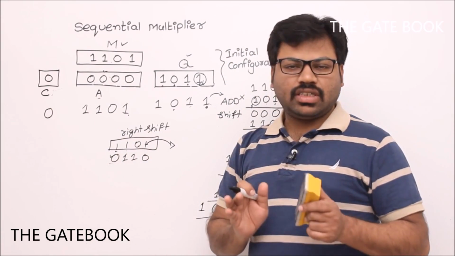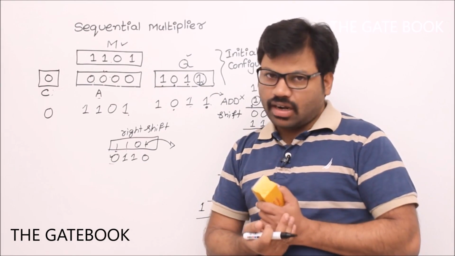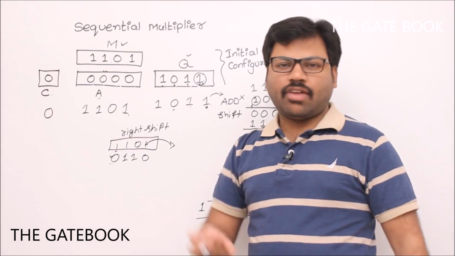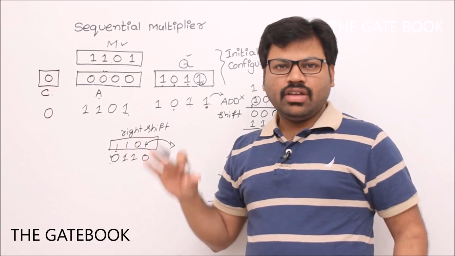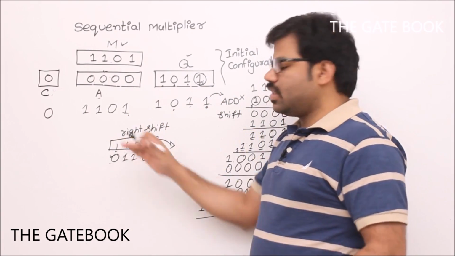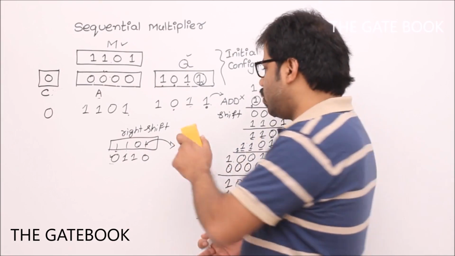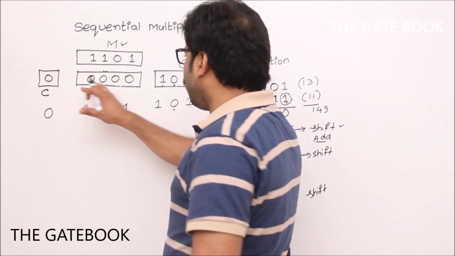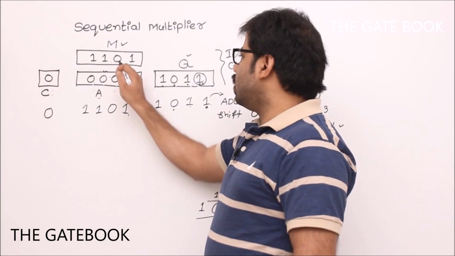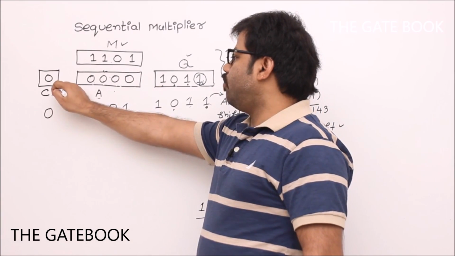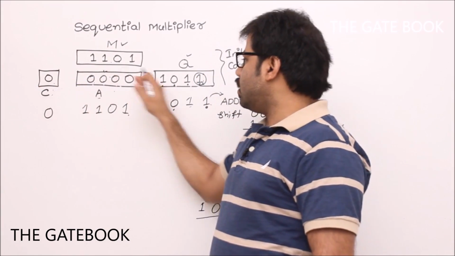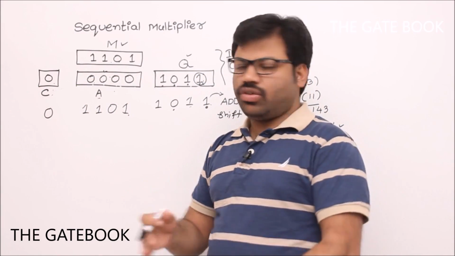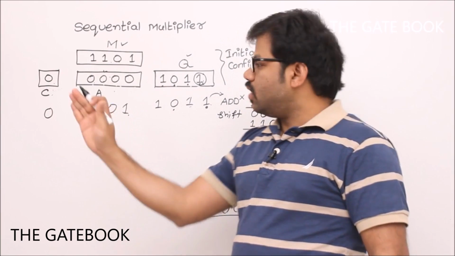When you have a register, we can implement an operation called right shift. For that you will have an extra circuit that you will study in digital, not here. At this moment we are assuming that a register can be shifted, right? So right shift, now I am doing that. This is a register, this is a register, this is a flip flop, this is a register. Let me do right shift. All these registers are connected to that shift circuit, so because of that they will be shifted.